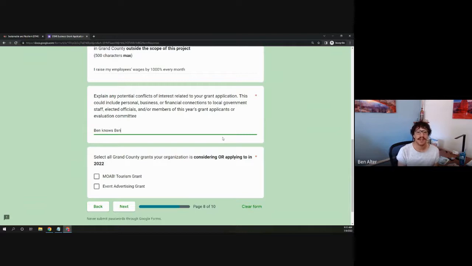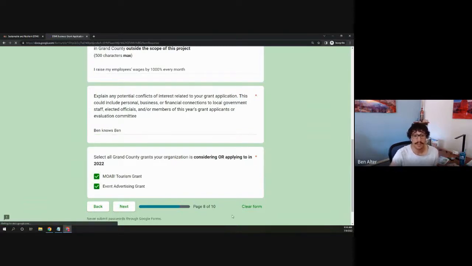The thing to keep in mind is that none of those can be used on the same project. If you're an organization that has a very singular mission, and it's very hard to make distinctions of how those different grants will be used for different things, you need to make that really clear in your application because that is a concern for us. We're looking to make sure that these funds can benefit as many people as possible and can have that economic multiplier effect. So if I have an organization that's applied to all three grants, it is an uphill battle. You want to keep that in mind if you're going to apply to more than one.